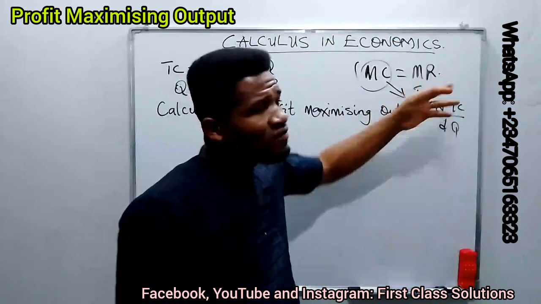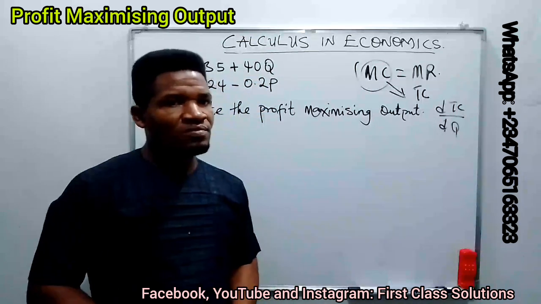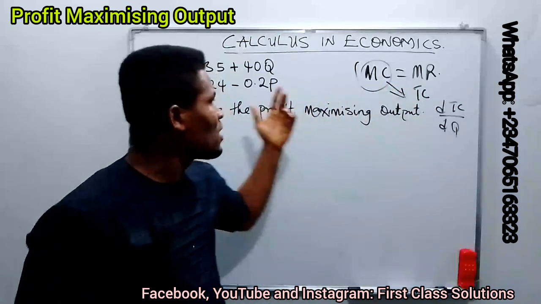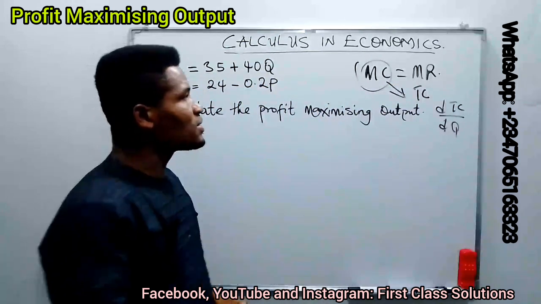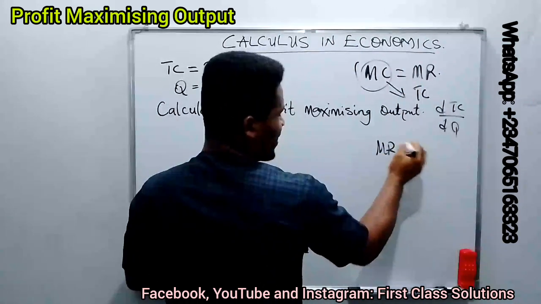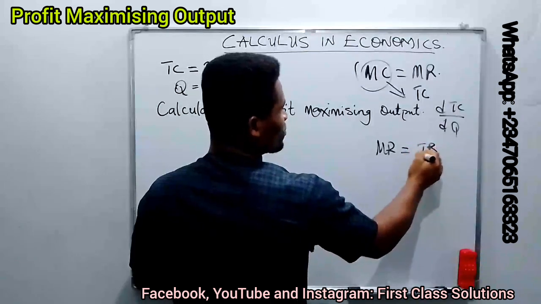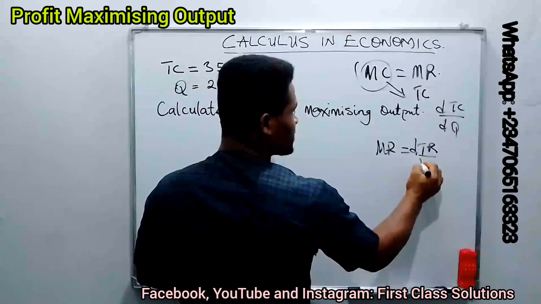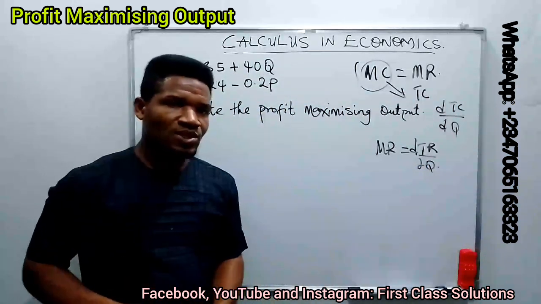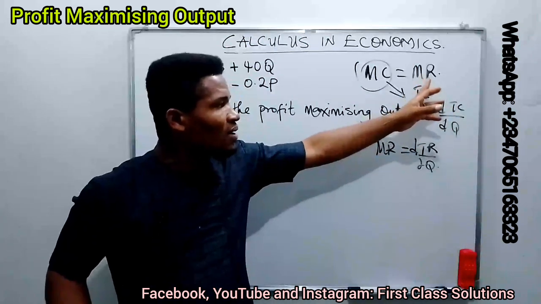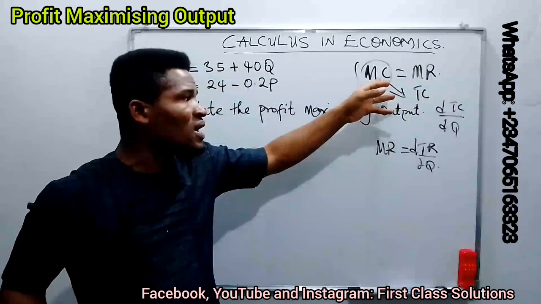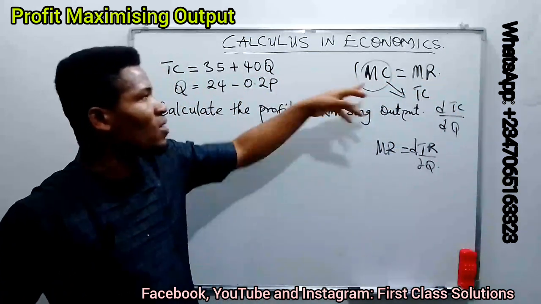And to get the marginal revenue, we need to calculate our total revenue, because marginal revenue will be obtained from total revenue, just as marginal cost was obtained from total cost. So in that case, to get our total revenue from which we take the first derivative, mind you, marginal revenue is equal to the differentiation of total revenue with respect to what? To output. That is dTR/dQ. So we simply need to calculate our total revenue first, from which we will now get our marginal revenue. We already have our total cost from which we will get our marginal cost.